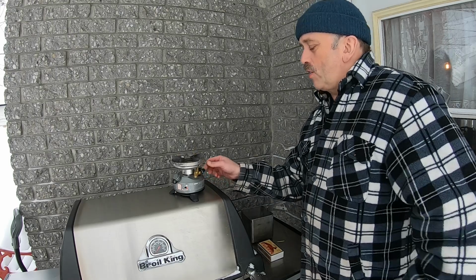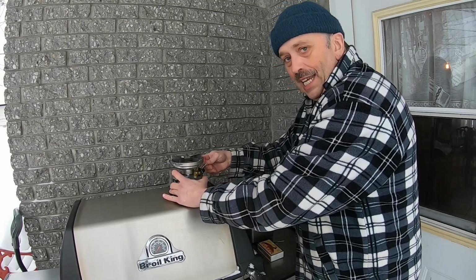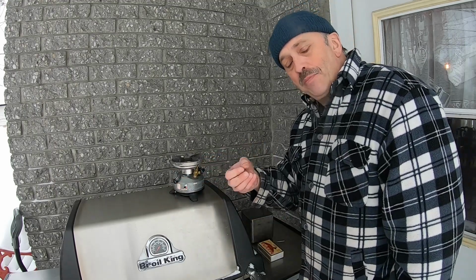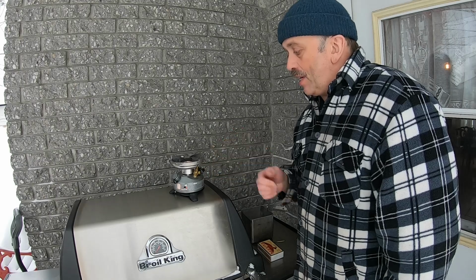There we go. So right now it's on high power. I'm just going to pump it. When you put it on the lighting, it's using the top of the tank where it's only air, a mixture of air. It helps to light up. And when you put it in normal, low, and high output, it's taking from the liquid. And right now it's ready to go.